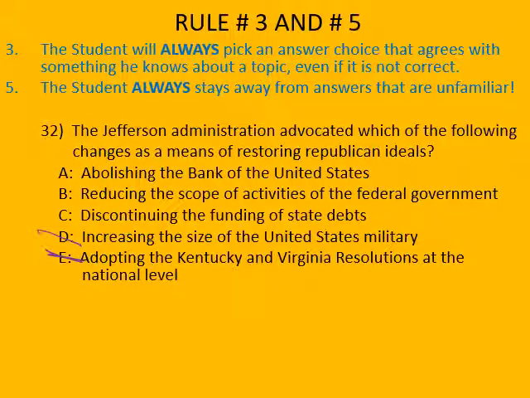He also believed, surprisingly to many people, in funding state debt as a good thing, and he was not for abolishing the banks. So we've eliminated 4 choices, and that leaves us with 1, because we should know maybe from last year in Clough Daddy's class that anti-federalists believe in a smaller government. See that connection there? Hopefully you remember Jefferson was an anti-federalist, believed in smaller government. Therefore, reducing the scope of activities of the government would be something that Thomas Jefferson would probably support. Okay.